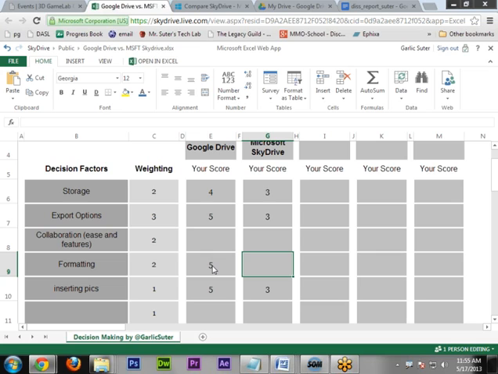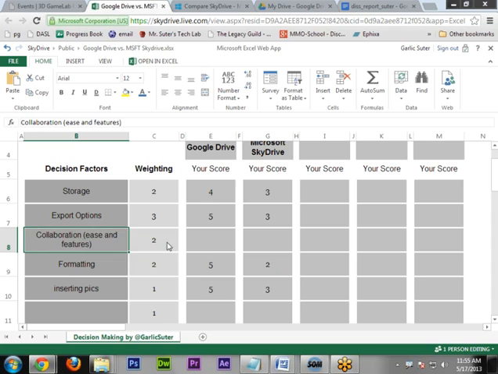Skydrive, I don't know. What do you give them on that? Yeah, I guess they got them in the right order, but I'll maybe be generous. I'll give them a 2. Because it did recognize that there was something different about those, and so I have a feeling that it's going to get fixed, and I'm going to give them the benefit of the doubt. So I know it's horrible of me, but there we go.